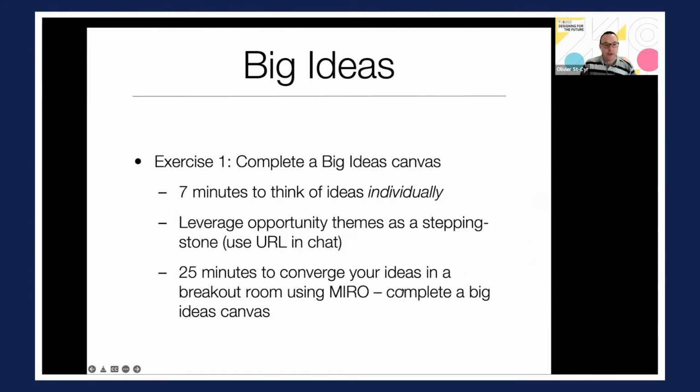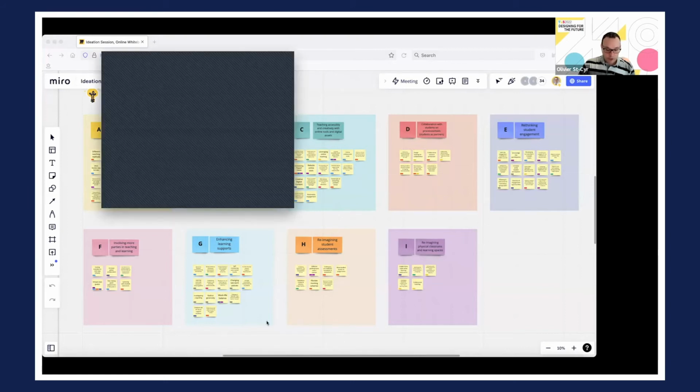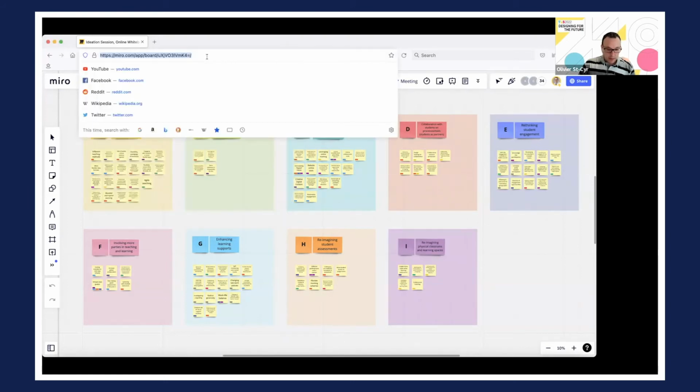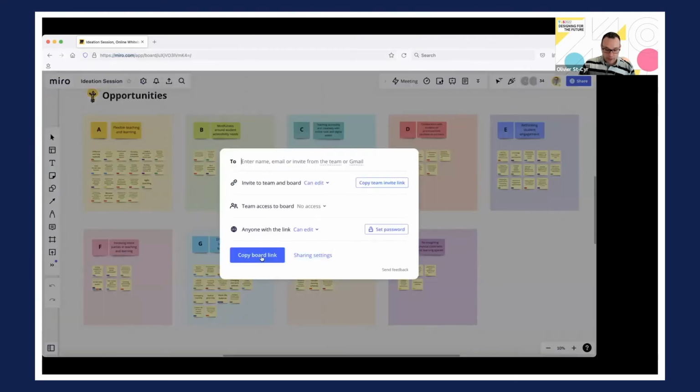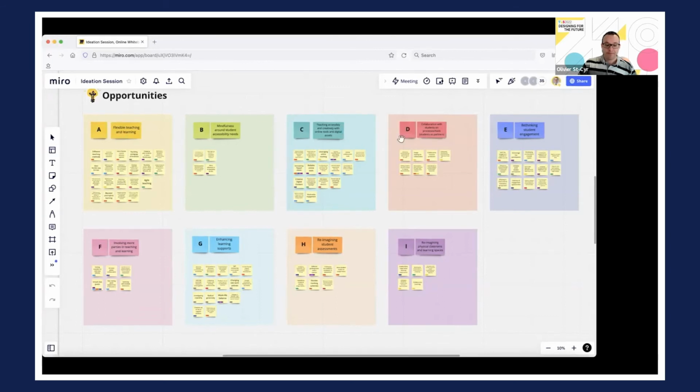So we're going to go into our first exercise. Again, we're going to start this day individually, and we're going to be looking at 7 minutes. I want you to go in the Miro board. I'm going to put it back on the screen for a second, and the URL is there. I'm going to put back the URL for those of you who just joined. Give me one second here. I'm just going to click my share button here and copy this, perfect. I'm going to put the URL here. I want you to go on the Miro board, and I want you to take 7 minutes to explore these themes.